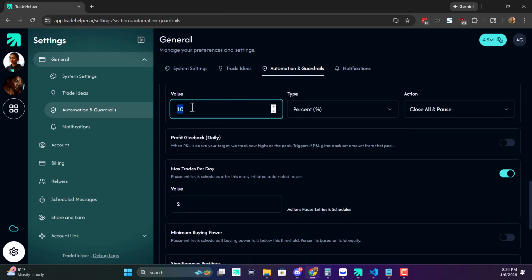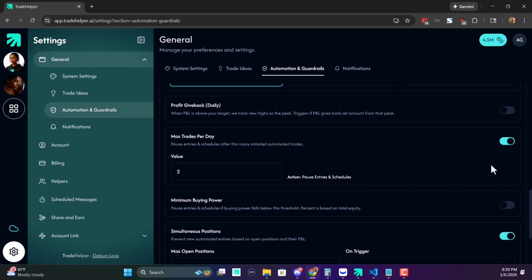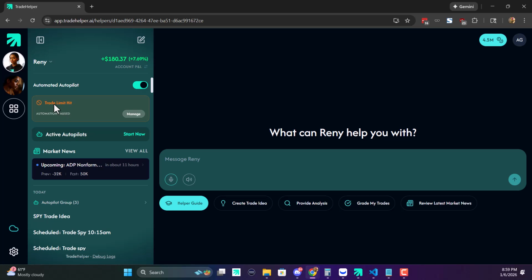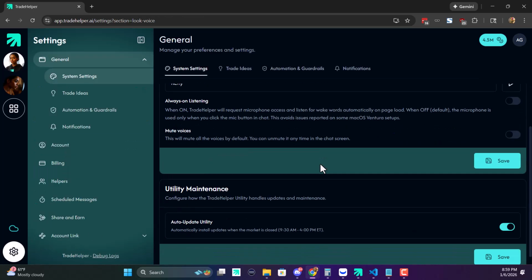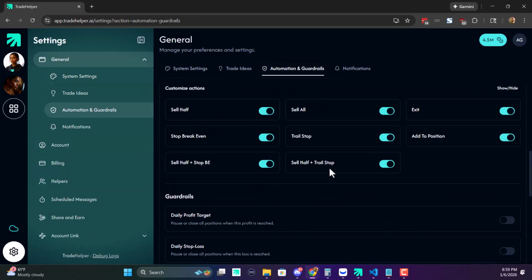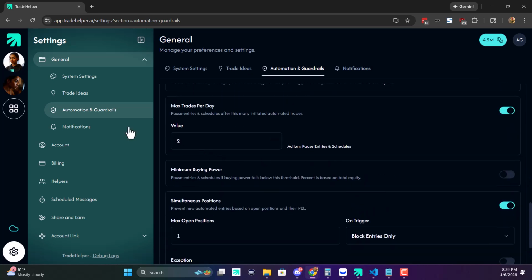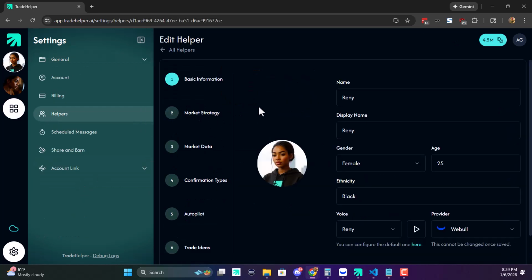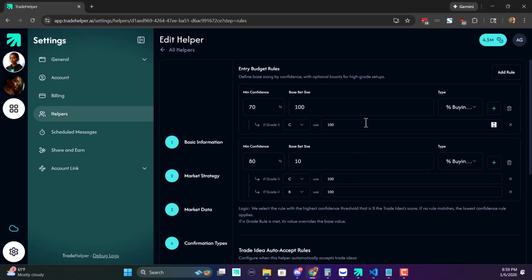Anyways, so yeah, you can set your daily stop loss. You can set how many trades you want to do in a day. As you see, I reached my limit, trade limit hit, right? But you can set it and say, hey, I only want to do 2 trades in a day. I'm doing that because I'll give you guys a little hint. I'm going all in. Once again, I've already flipped my account countless times. So when I buy with everything, I don't care what is going on just because I'm cool like that. But y'all should never do that.